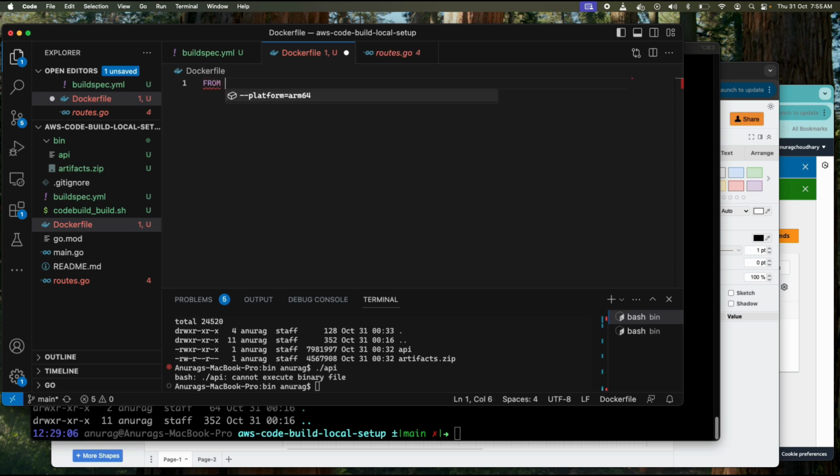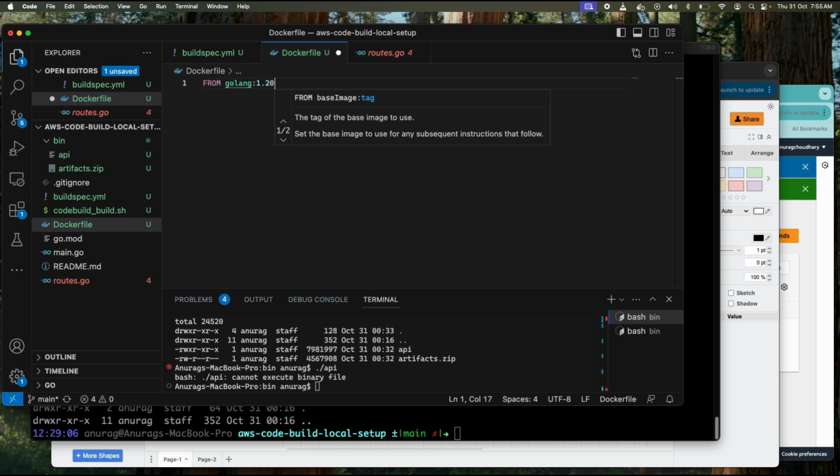Okay, so this is FROM, and we are going to use Golang, and the version should be 1.20, and I'm going to use Alpine as the builder.